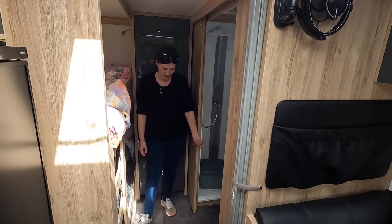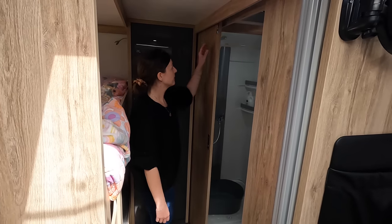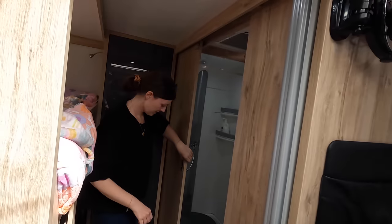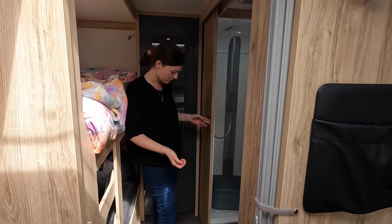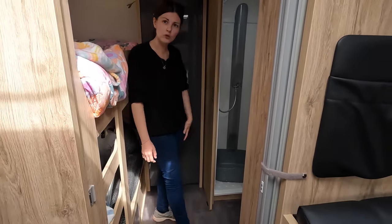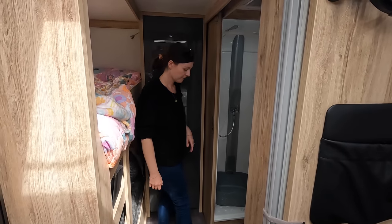So moving to the bathroom, we've got this wooden sliding door, which is quite good to have. It does lock into place when you're traveling, but there's nothing to lock it into place when you're actually set up. So if you're on a little bit of an angle, we do find that this door sort of works its way shut. So we might get Cam to maybe bolt something to the floor. Yeah, I'll stick another latch down the bottom. Yeah, or maybe even here. Something like a child lock. Yeah, we'll figure that out.